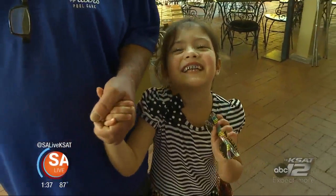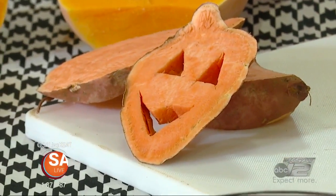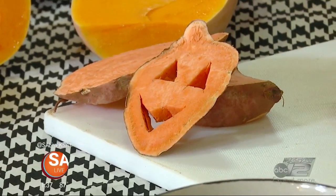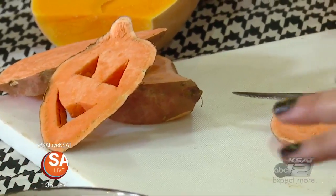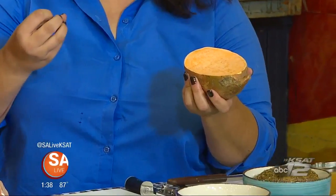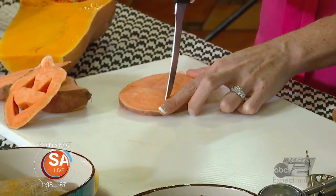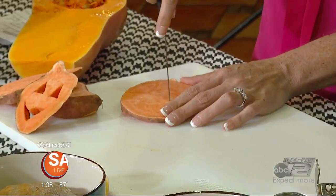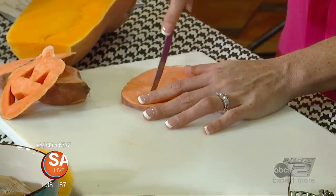Welcome back to SA Live. SA Live fan Isabel came by to say hello today. Goblin good treats for your furry little four-legged monster — Andrea Thompson, owner of Katie's Jar, is here to give your pet a nibble and a taste. The first ingredient is sweet potato. We're going to make sweet potato chews but make them all spooky for Halloween — carving pumpkin faces into them. You use a normal sweet potato, bigger is better because they lose about half their mass when dehydrated. Sweet potatoes have vitamins like vitamin A and vitamin D, and they're a great natural chew instead of rawhide.